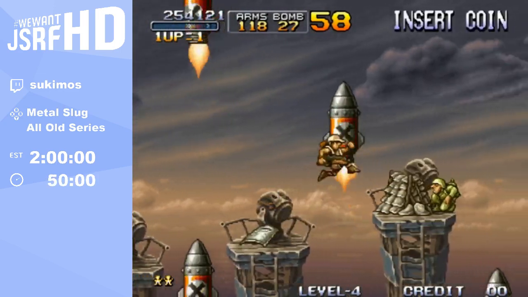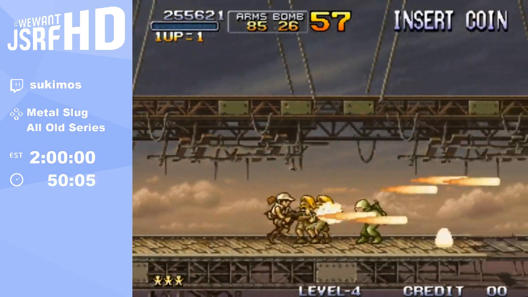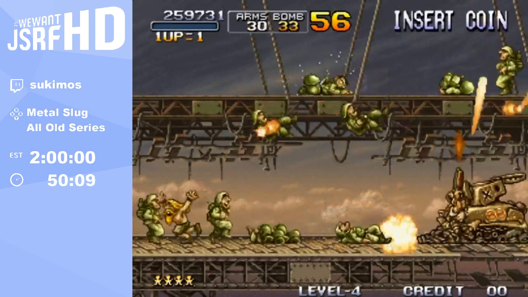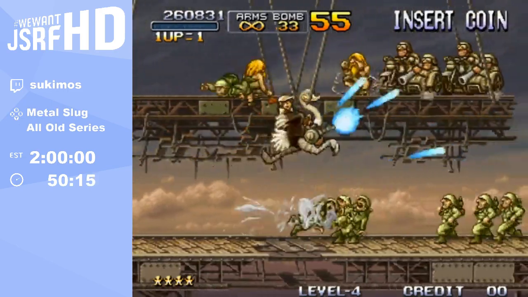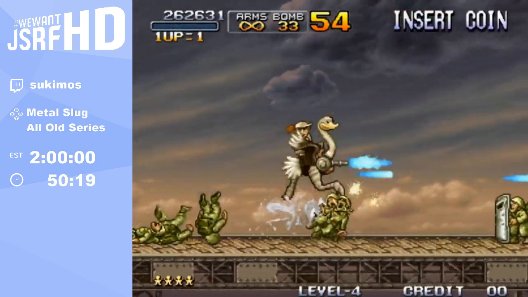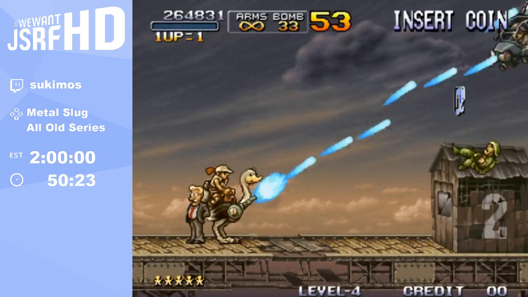So pretty much the point of this mission is you need to save as many bombs as you can because the boss has a lot of HP and you need to use the bombs and a laser gun to kill him. And this is a new slug. It's the ostrich slug. It's pretty cool. Jumps pretty high. Its speed is the best overall of all the slugs.